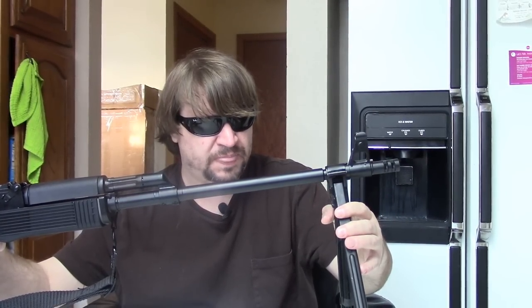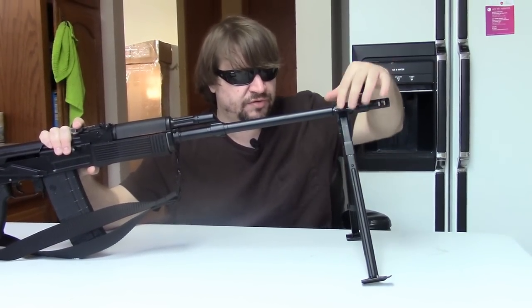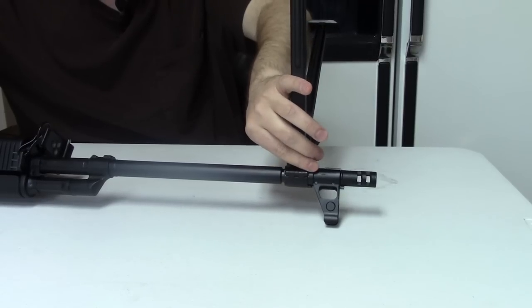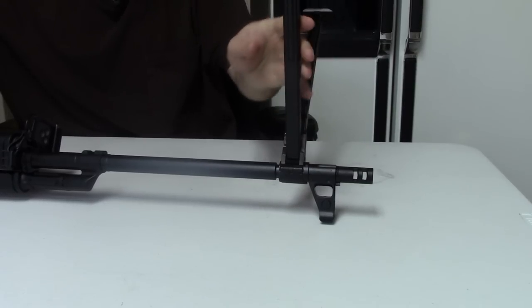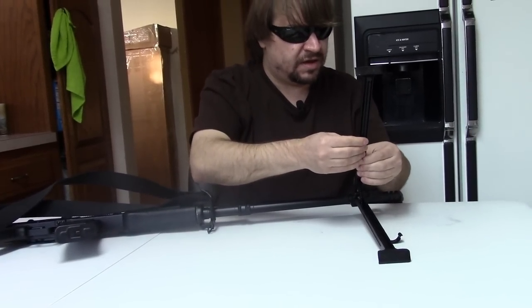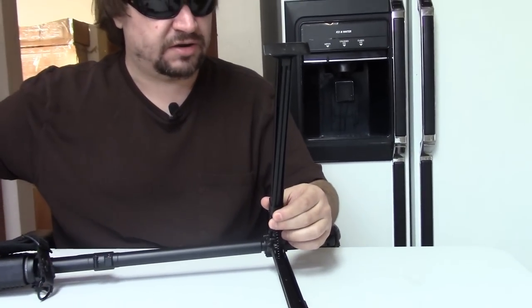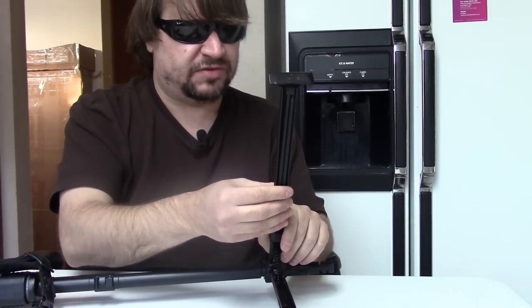Probably the biggest difference, aside from the barrel profile itself, between this and a standard RPK is that the LMG has a unique bipod. This is really a PKM or modified PKM bipod. You'll notice there's a hinge here and the same hinge on the other side. This is actually removable from the barrel if you drive out a pin — it's on a different bracket. There's no cleaning rod running underneath, so it has more rotation. Where's our cleaning rod? Well, our cleaning kit is in the buttstock, and our rod is — very interestingly — a three-piece affair held in the leg of the bipod.